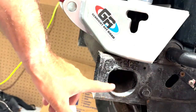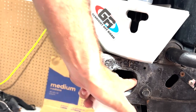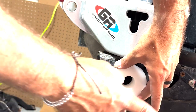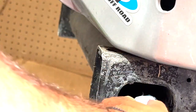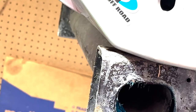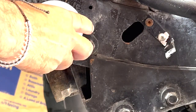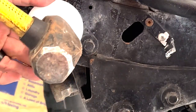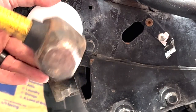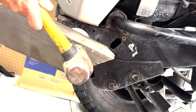All right, so now it's ready to put the sway bar bushings into the frame. There's only one way it can go. It has a flat spot right here. You can clearly see the flat spot on top. We're gonna wanna run a little bit of grease in here and use a block of wood, and we're gonna hammer in here. Get in there. Block of wood, and we'll hope for the best.